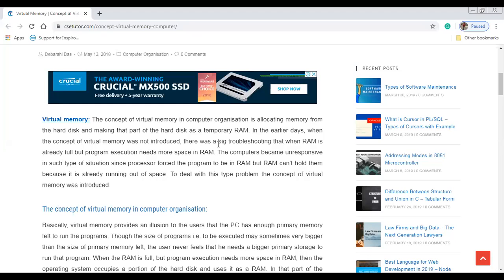We need to take support from other memory, then only we can install the new application or execute the program. But we cannot increase the RAM size dynamically. Is it possible to increase the RAM size whenever you want? No, sir. You cannot, so that is the biggest problem.